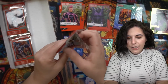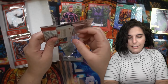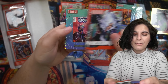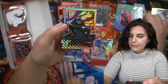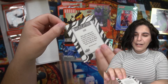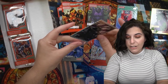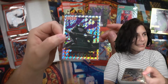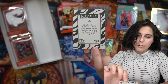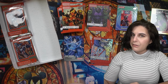I see there's been some discussion online as to what we think this means for the future of Marvel cards, as if you can't enjoy both Marvel and DC at the same time. But I think more so from a resource standpoint. Are we going to see the exact same? Or are they going to be like mirror images of each other? Like, we're going to see every year now Marvel flagship and DC flagship? Are they going to have the exact same design? Because as we can see from this year, the preview images released for DC Annual don't match. But they do look very similar to, I want to say, the 2021 design of Annual.